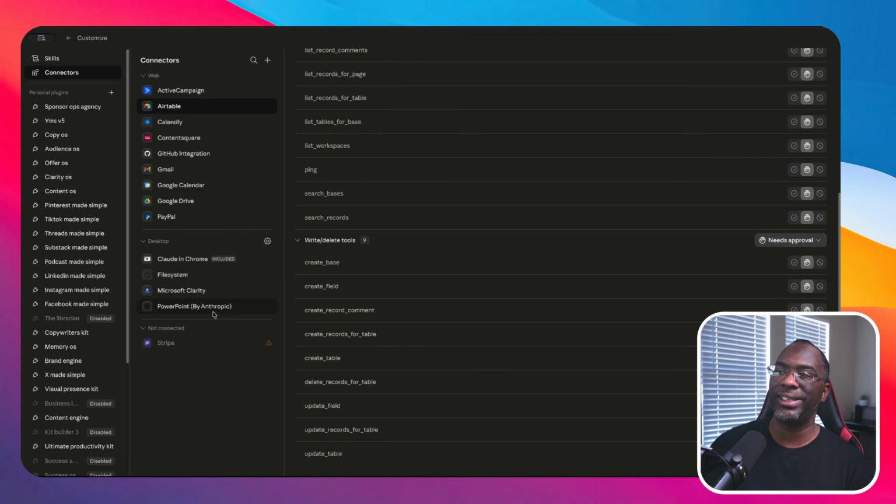It just doesn't make any sense for me to use any competitor's tool when there's a native connection or an MCP or any other type of connection to Claude. I don't see the purpose of using a tool that doesn't connect to Claude. But let's test this out and see how it works.